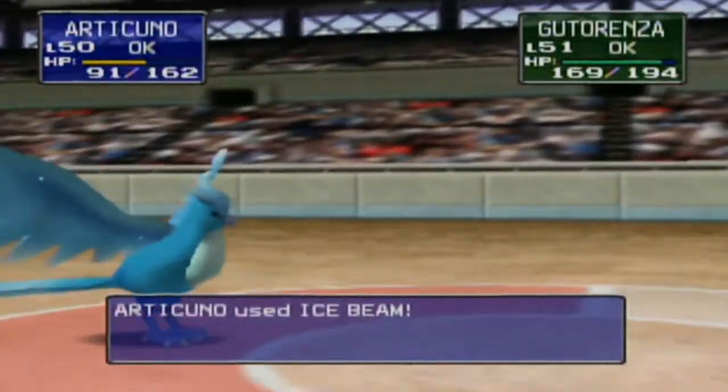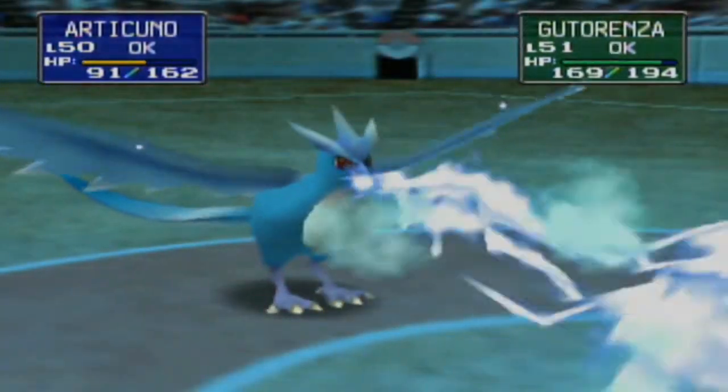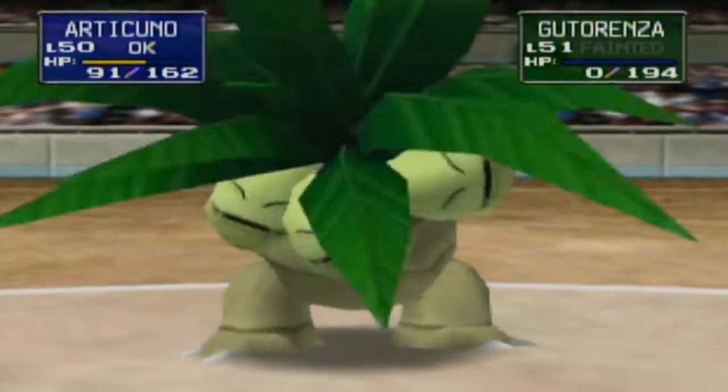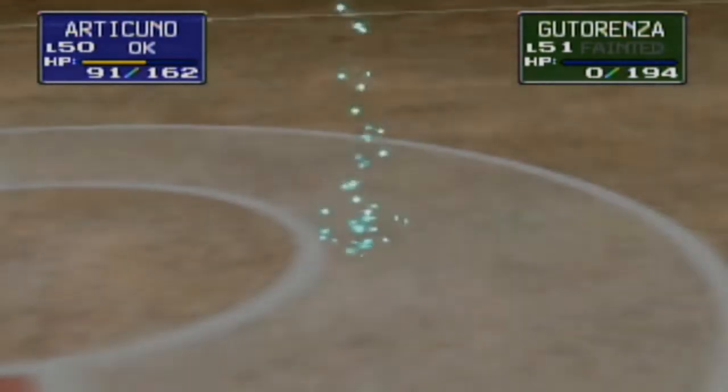Ice Beam now? We're faster, right? Yes, we're faster. Even Exeggutor doesn't outspeed Articuno. Critical hit! Awesome! Okay, does that kill? Yes! Okay! Oh my goodness! OMG!